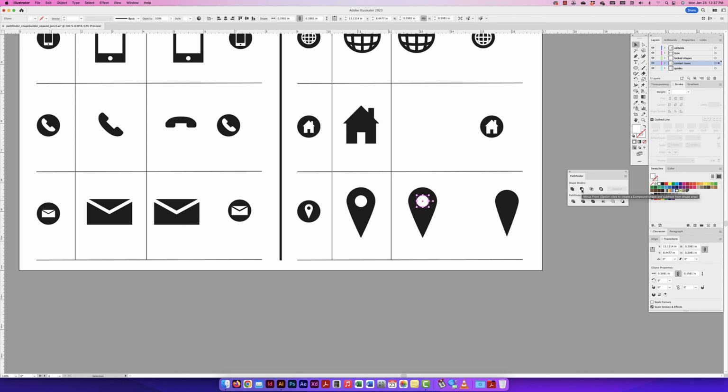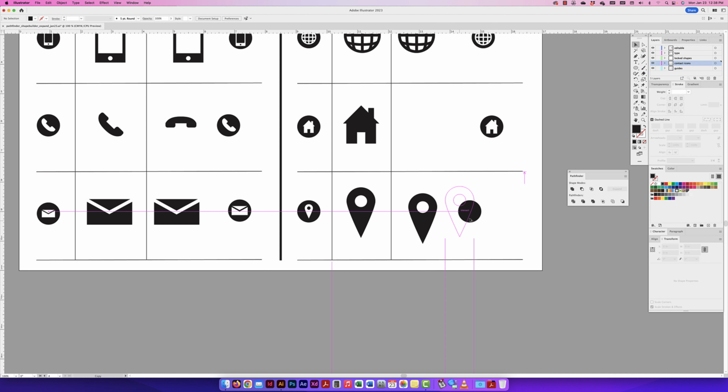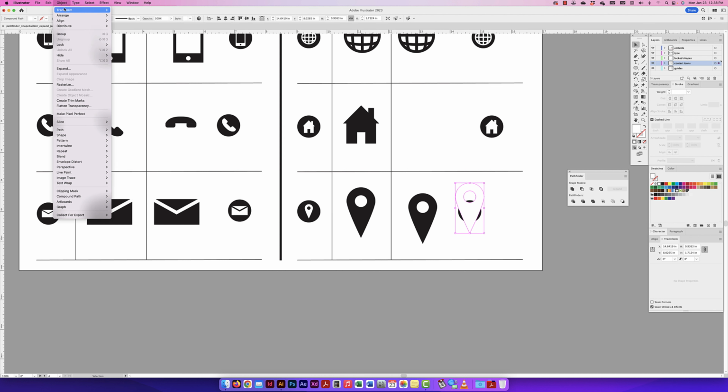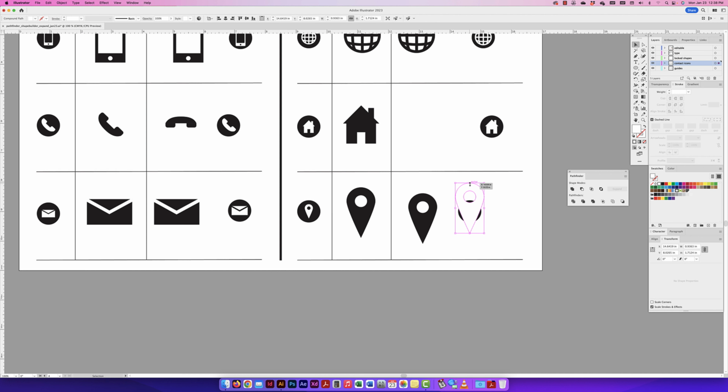So this one here, Minus Front, what it's going to do is subtract the thing that's in front, which happens to be the circle, which is what I want. So I can do that, and now it actually is subtracted from the front. We can see that this is actually just one shape here, and that works out quite well. So once again, I'll bring this over, I'll delete this, I don't need this anymore. And I'll bring this here, I'll turn it to white, and I'll bring it to the front because it was behind, which once again is Object, Arrange, Bring to Front. And I'll scale it down, hold down shift, and I like to hold down option too, so I scale it from the middle, which is always nice. And I'll select both, key object, and there we go, and more or less that's it.